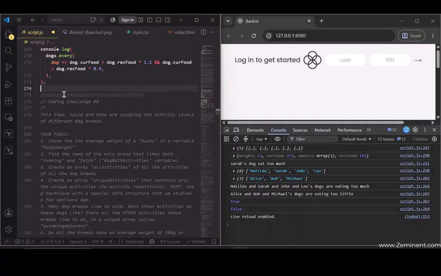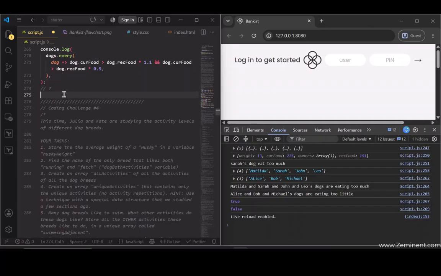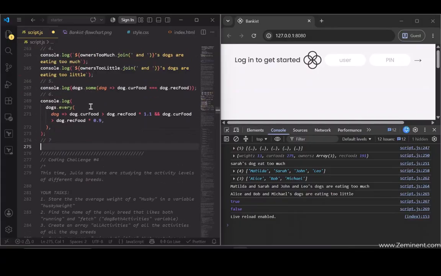Moving on to challenge 7. In this challenge we are creating an array that will contain all the dogs that are actually eating an okay amount of food. In order to calculate that using the filter method, we need the same condition as here, the exact callback function.